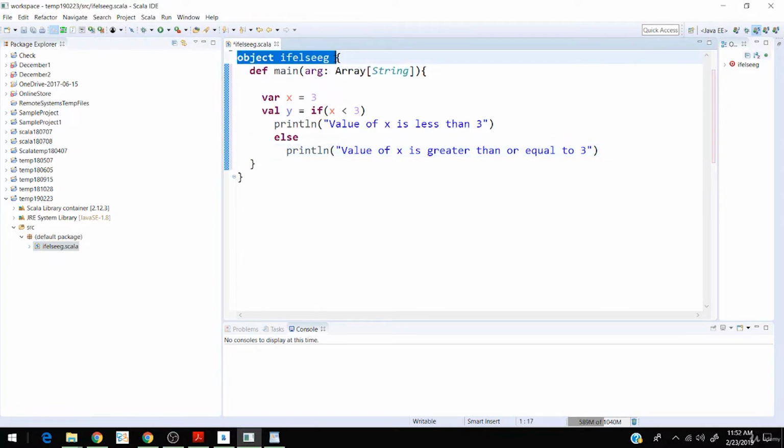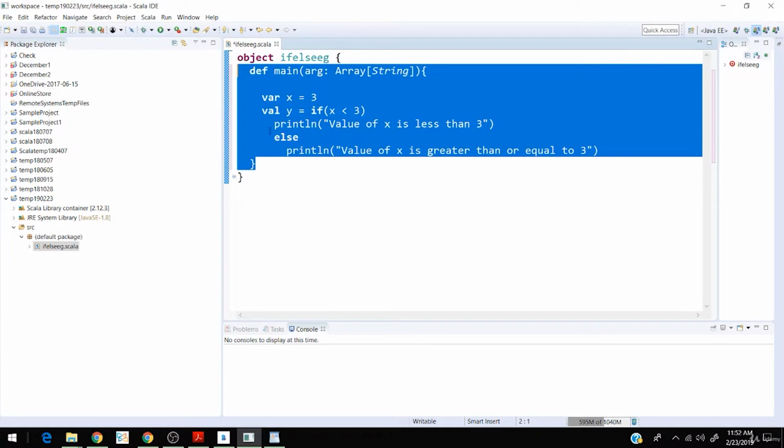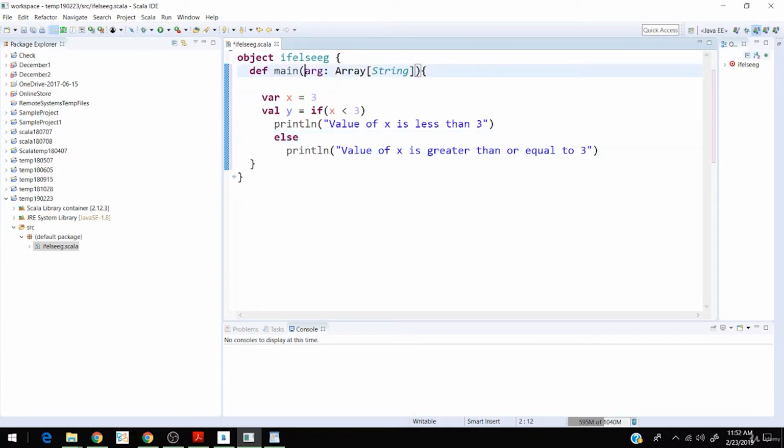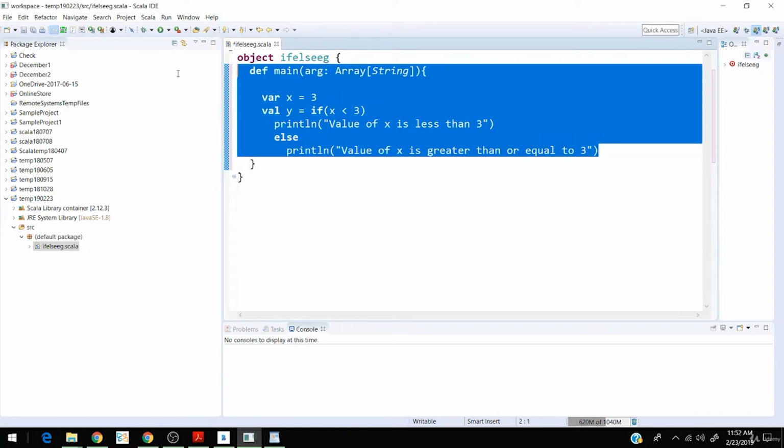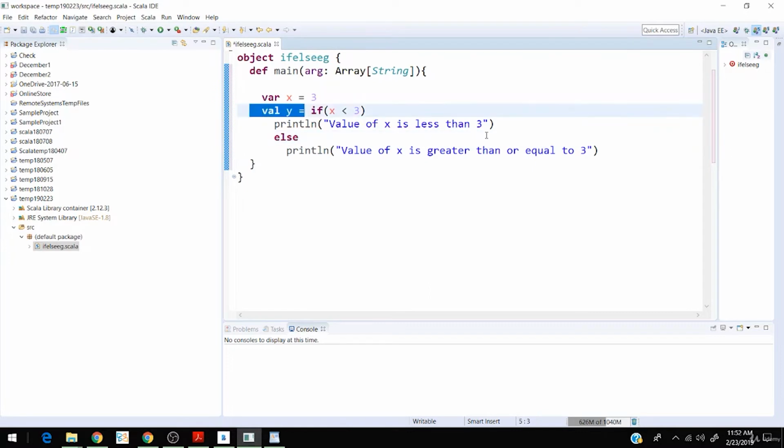Okay, so let's try to understand everything from here. We are defining a main function. If I want to pass any arguments to it, we can pass the argument. Def means I am defining some function, and whatever is the code, it will always be inside the main function that will get executed. So what I'm doing over here is, let's see, where this one, else, let's make it like this.